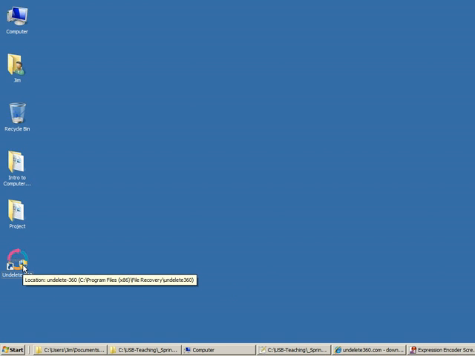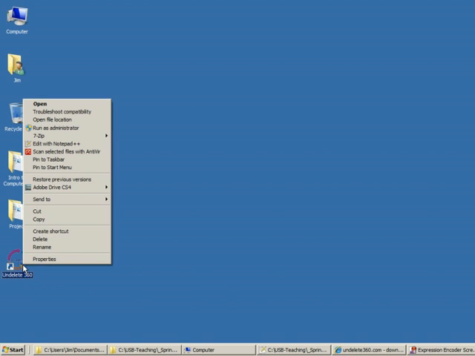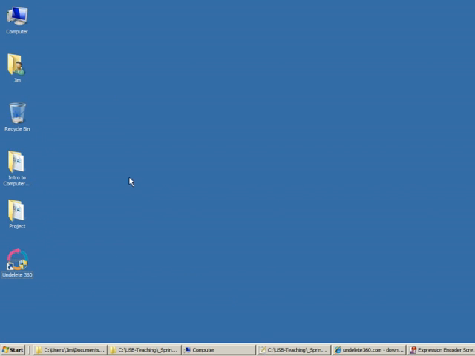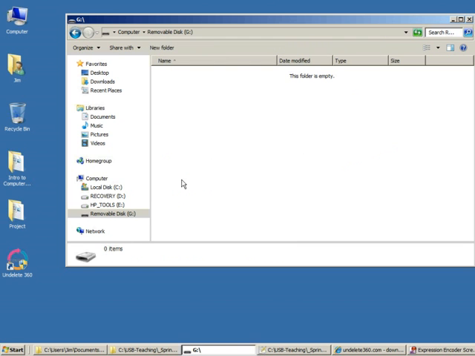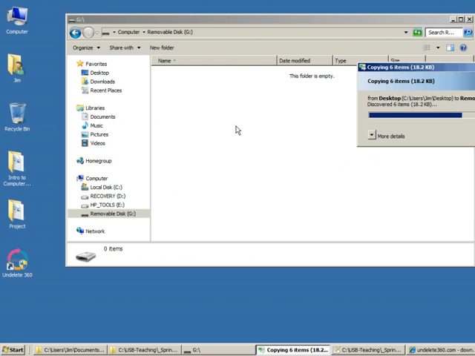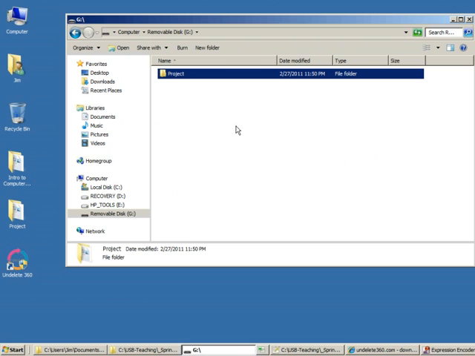And when I go to start this up, depending on where I'm recovering, I may need to run as an administrator. For undeleting files from a flash drive, which is what I'm going to do today, that's not going to be necessary. First of all, let me open up my flash drive. I've got one that's blank here, and I'm going to copy a folder into it. This is the project folder from the other week from the email demo.